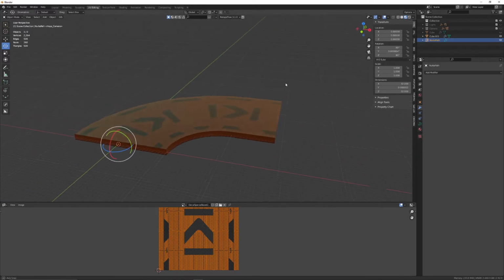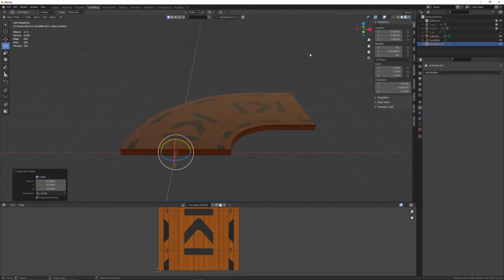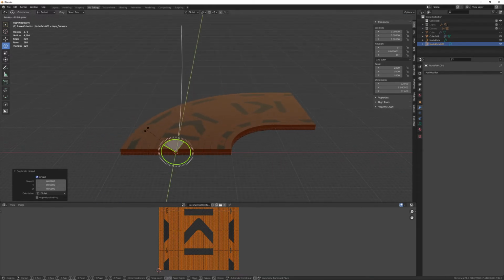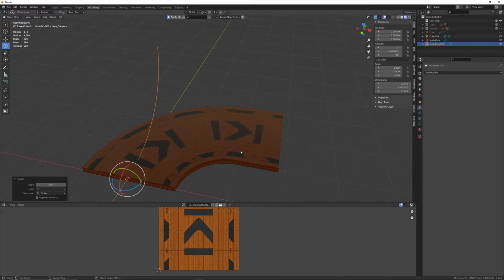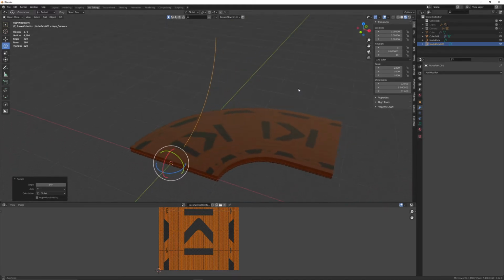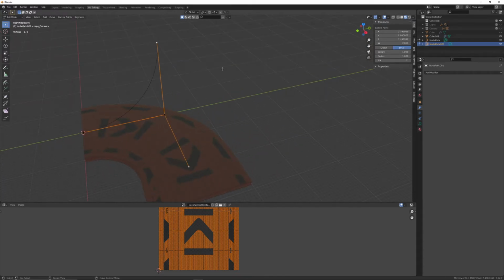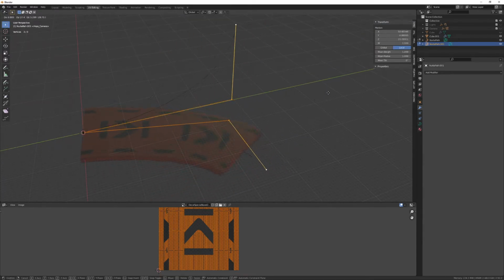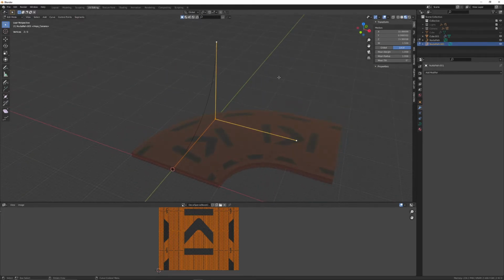Instead of Shift D, we're going to Alt D, which is also duplicating it. Right click to put it back into location, do the same thing. But when you Alt D, whatever you do to this one or to the other one, it affects the other one. So they're kind of like the same object instead of two separate ones. If I edit this, I can just click on this point and they're both going to go together. Pretty cool.